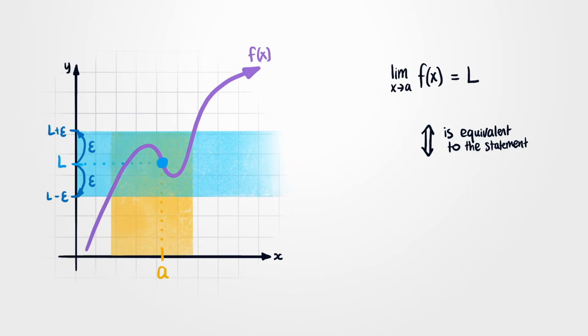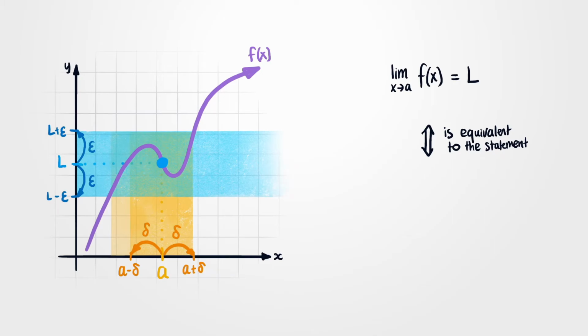So this definition plays out a little bit like this. I start by telling you that the limit of this function is L, and you're a little bit skeptical. So you go ahead and pick a random epsilon of your choosing so that the y value can be anywhere between here and here. If the limit really is L, then I should be able to give you a maximum distance that you can move away from a and still guarantee that the y value never exits this blue square.